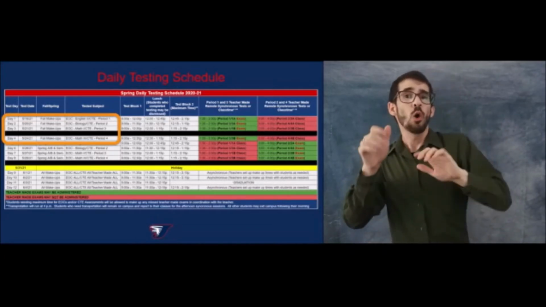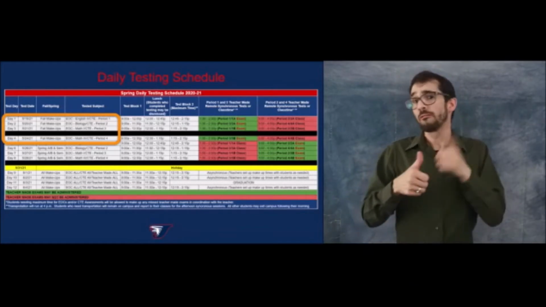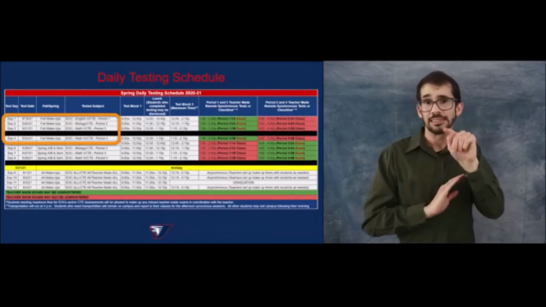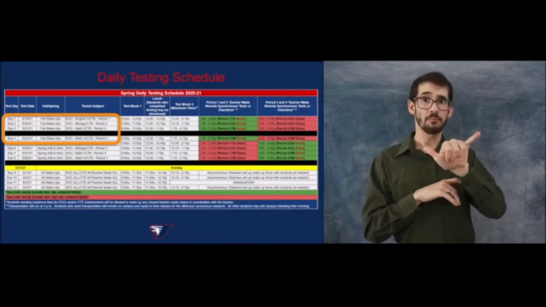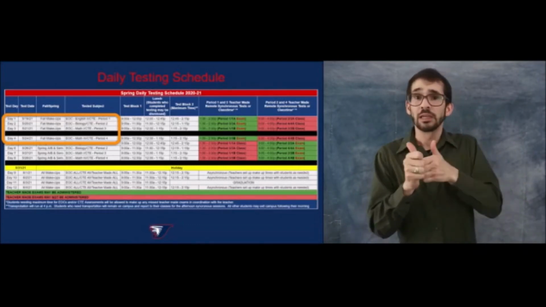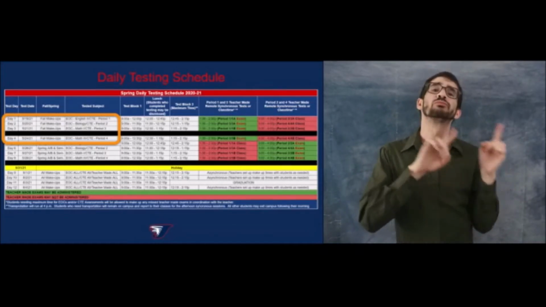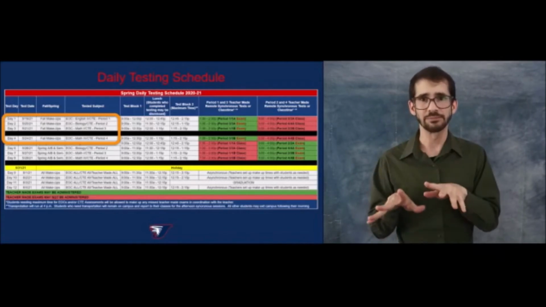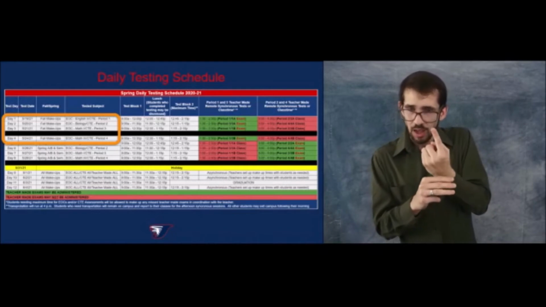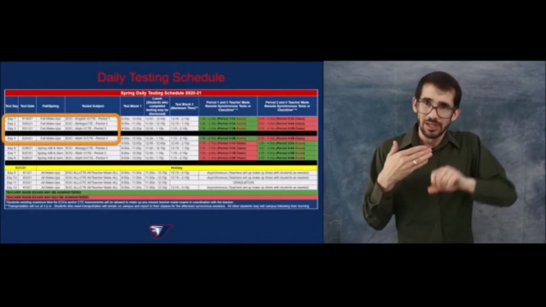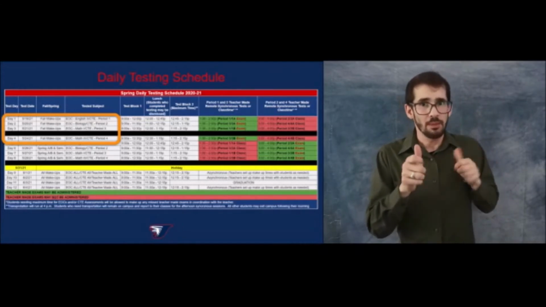On May 19th, students who need to make up their English 2 EOC or a first semester, first period CTE course that requires a state assessment will report to the building for testing. On May 20th, students who need to make up their biology EOC or a first semester, second period CTE course will report to the building for testing. This continues for May 21st with makeups for Math 1 and first semester, third period CTE assessments, and on May 24th with the Math 3 EOC and first semester, fourth period CTE assessments.